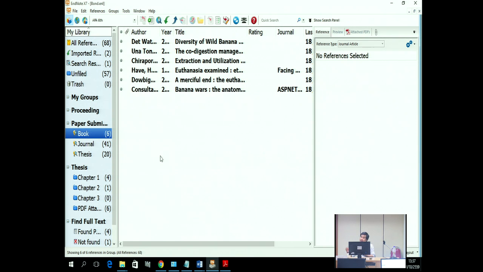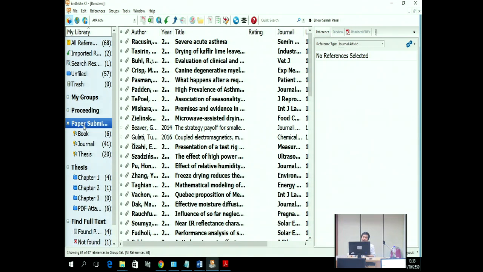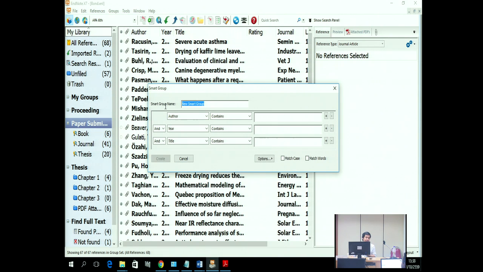How can I classify that? You put the mouse over again and right click, create smart group again, and just start with 2016. So I name the group. Any publication published in year 2016 will be added to this group.